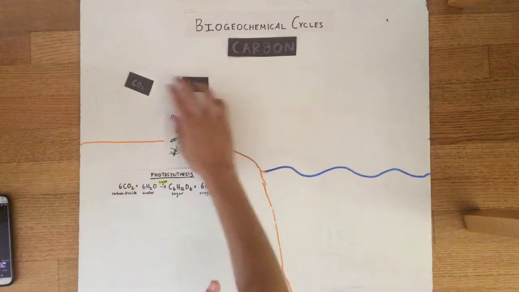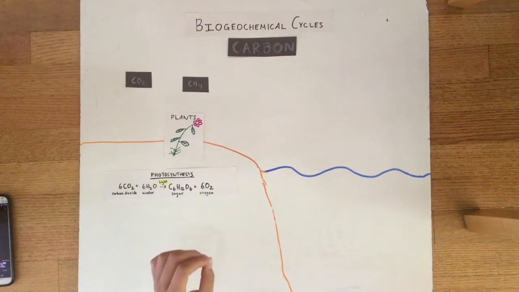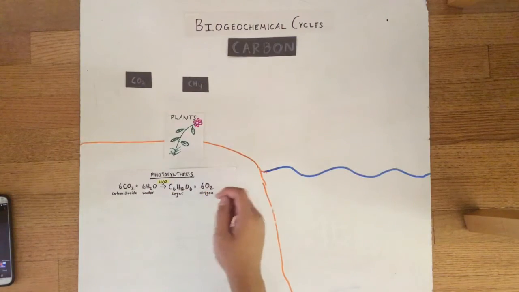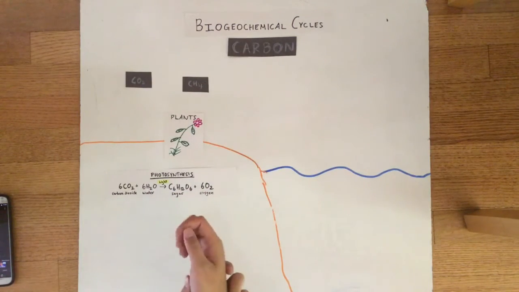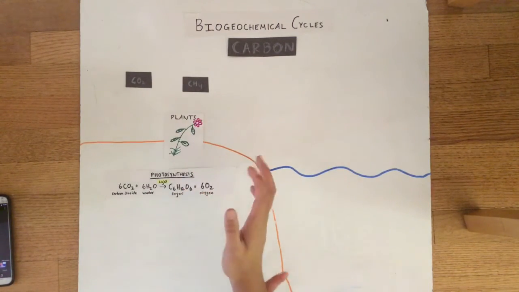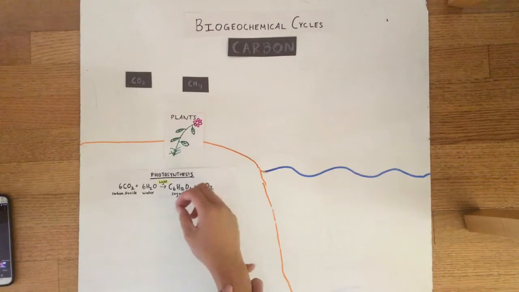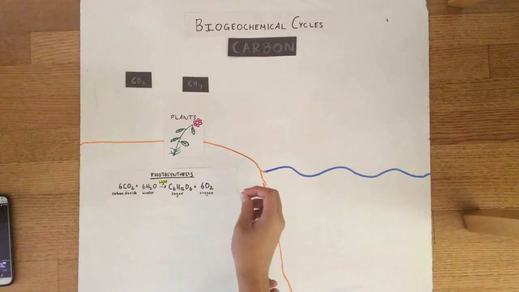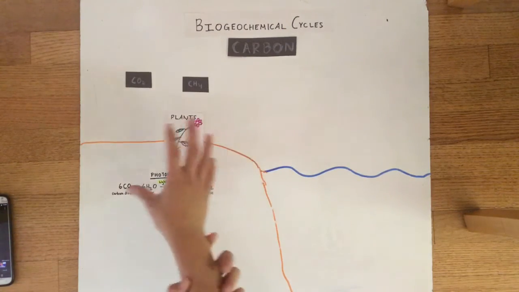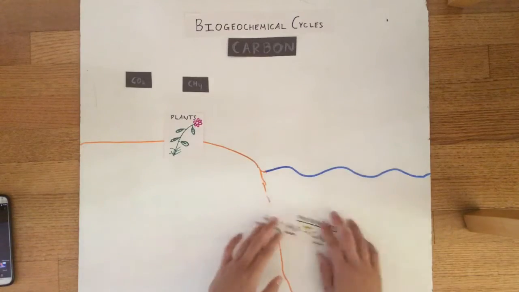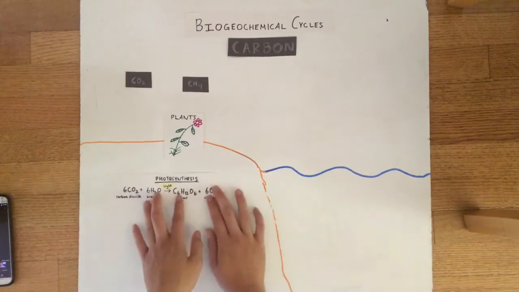This process right here is crucial to life on Earth, since it converts light energy into the chemical energy that supports ecosystems. In terms of carbon though, what we're doing is called fixing atmospheric CO2 into carbohydrates, and this is the source of all organic biomass on Earth. When you think photosynthesis, you might think huge forests of trees, but you can't forget about the algae and plankton in the ocean that perform the same process too.